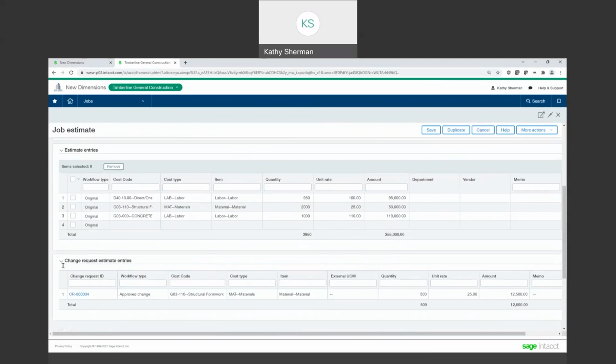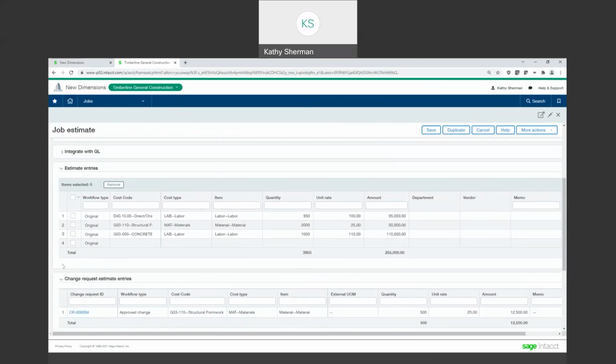And then the detail estimate entry. This particular one is not a huge job. It has 3 lines, but you might have a job with 200 lines, 200 cost codes and cost types and divisions. So we have the ability to upload estimates into the system, and we can also upload the estimates into the system with a work breakdown structure, which I'll show you where we can do that in a minute.